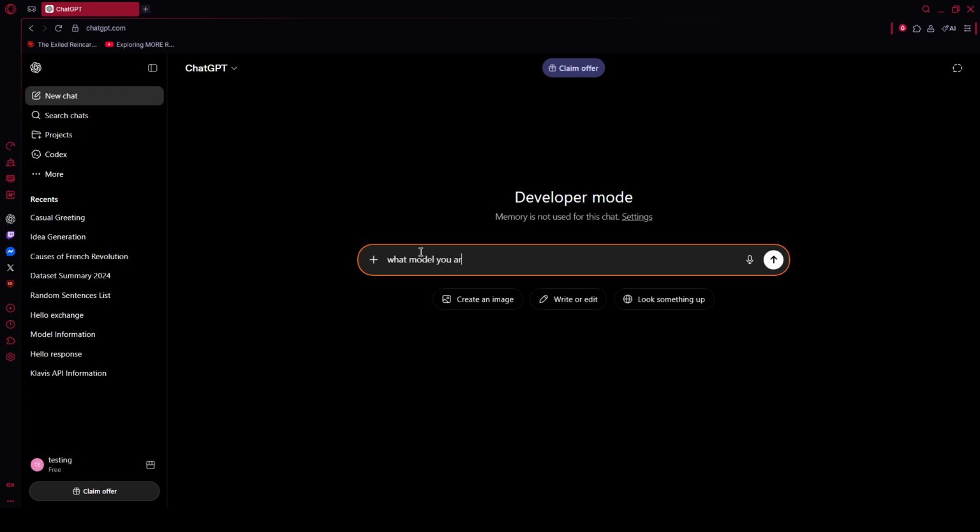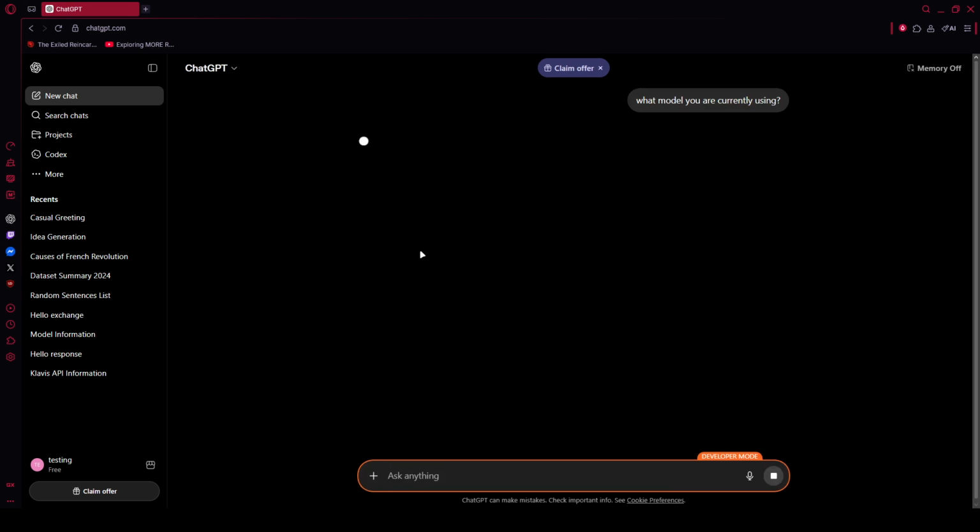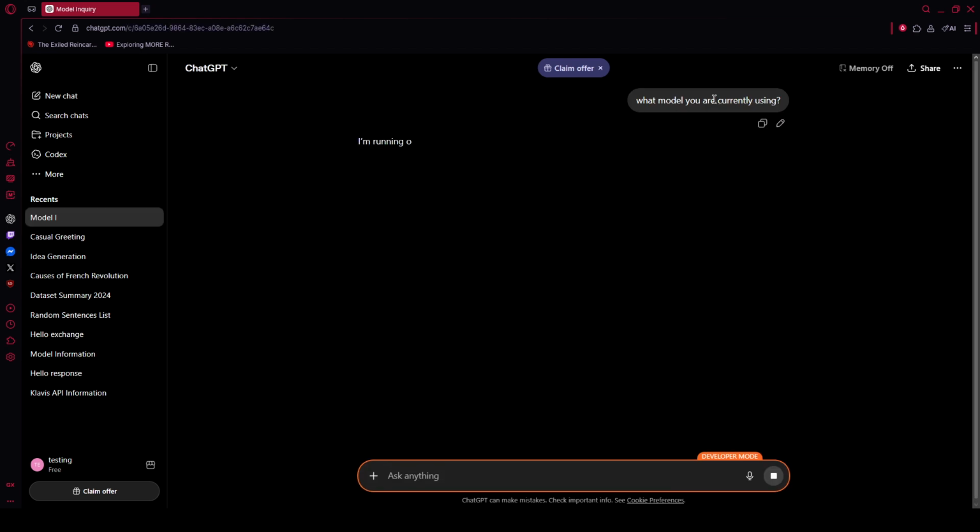produced which output. To verify the exact model, hover your cursor over the switch model icon. After a brief pause, a tooltip will pop up showing the precise version used for that response. For example, GPT-4o or GPT 5.2. This is especially useful when you're comparing results over time or across conversations.